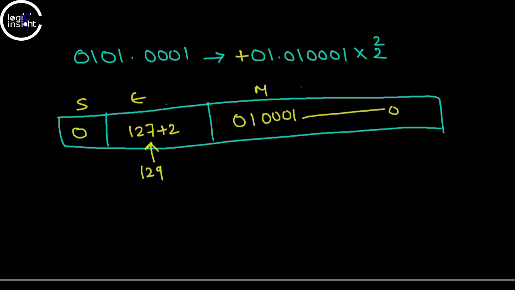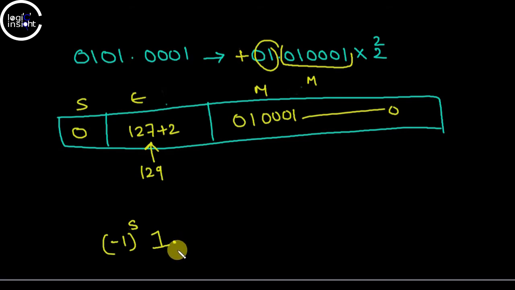So how do we get the number back? Use your common sense. First we use the sign convention. To get plus, I can write minus 1 to the power of 0. If s is 1, we get minus 1; if s is 0, we get positive 1. So in place of 0, I will write s. After that, since we store only the fractional part in the mantissa, the leading 1 is neglected because we already knew that we were normalizing.